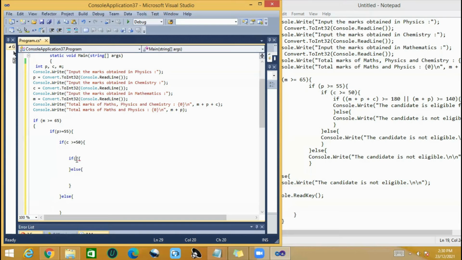So this if condition contains two parts. First part is I need to check the total of maths, physics and chemistry is greater than or equal to 180. So how should I write that one? So M plus P plus C, right?